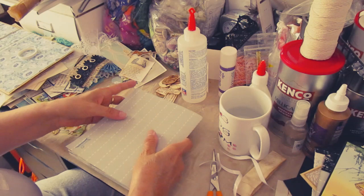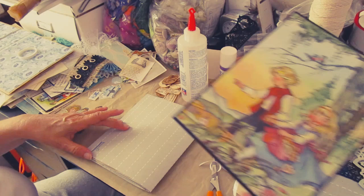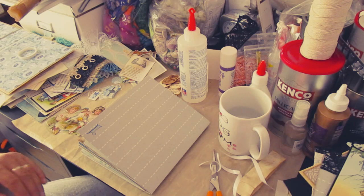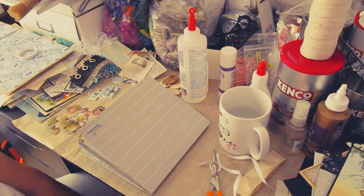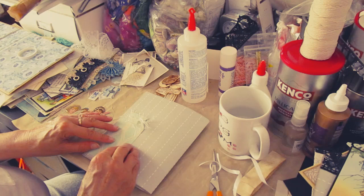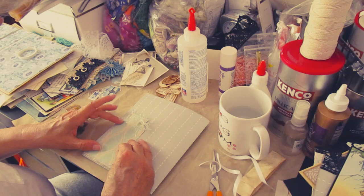Right, wait a minute. We'll tackle the back page to make sure we've got that covered. The thing is though, if I use that, that's not going to fit because that won't cover that one. So I think what we're going to have to do down here is a collage or put a pocket on the back page. I hadn't prepared pockets yet. Although I do have a cut wee mason jar - I could put that in there and have it as a wee tuck. I don't know though, it's not terribly big and strong, I don't feel.